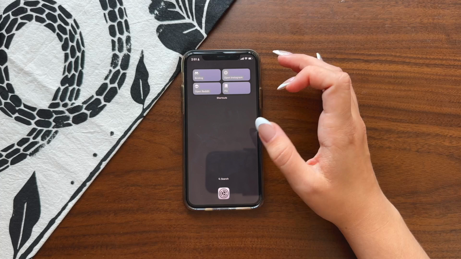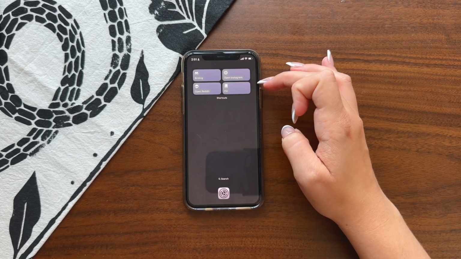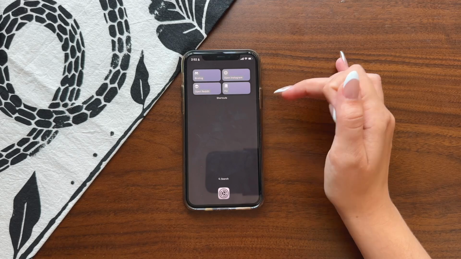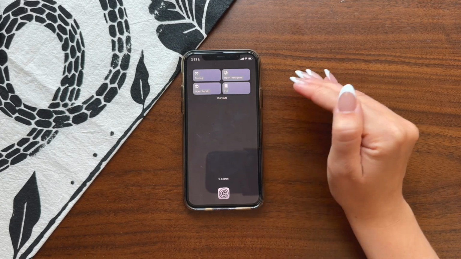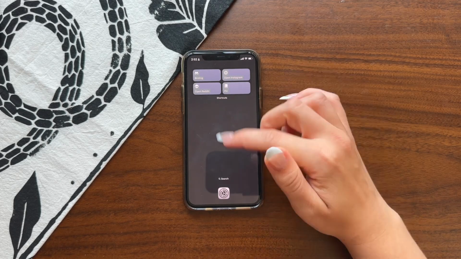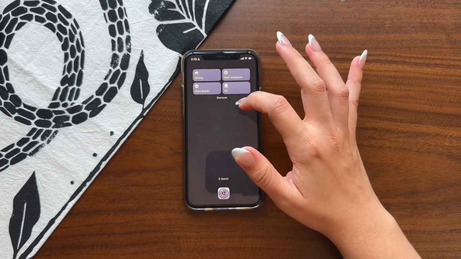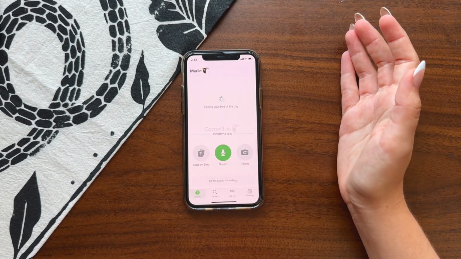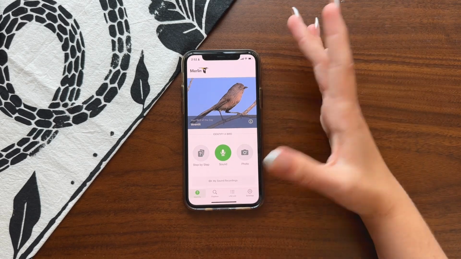So depending on if I am in a period of my life where I need to access other things than what I have here and here, I will often build a widget like this so that it's just kind of plain Jane, really functional, but I can go in and still read what it says and then click on it and I will open, say, my birding app or whatever. By the way, birding is really fun. This is a new hobby I picked up this year.